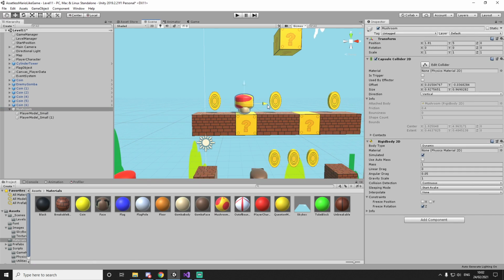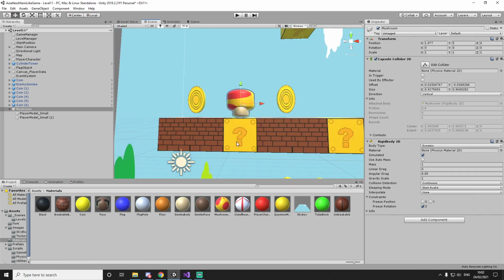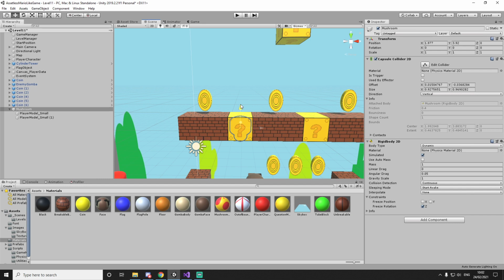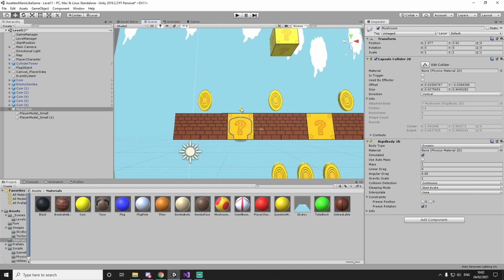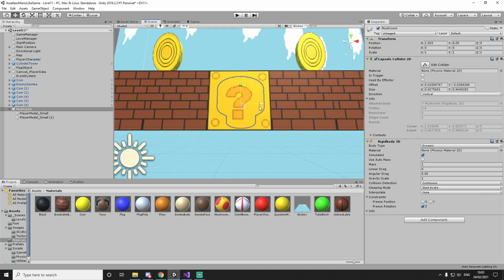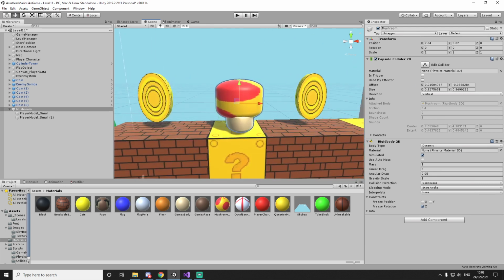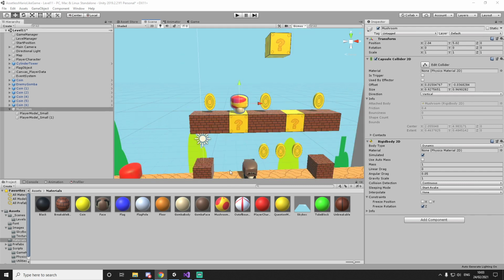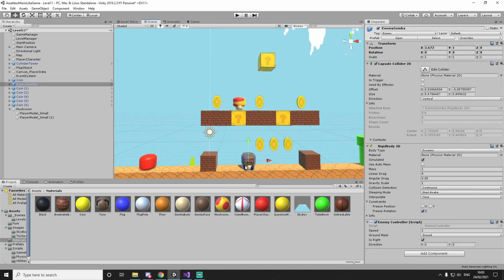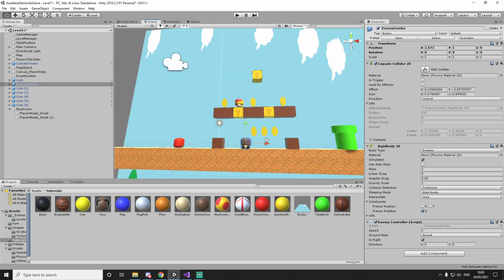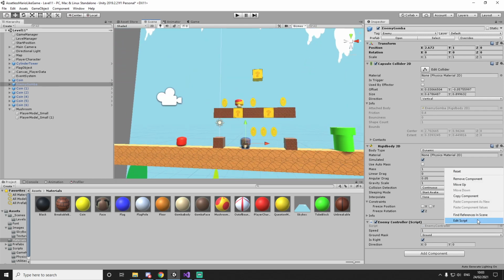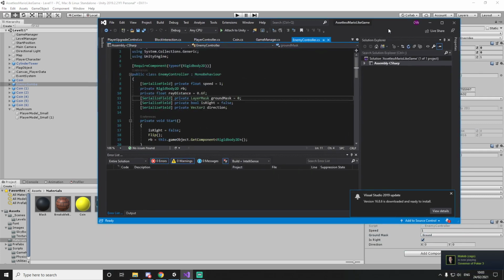Now that we have this mushroom, what will happen is we'll have the mushrooms be inside the question mark block, and when we interact, we want them to go up like this and then move off on their own. First, let's get them moving, and then we'll set the walking to the sides. So we already know that our enemy can move, this guy here, right? So what we can actually do is just change this slightly.